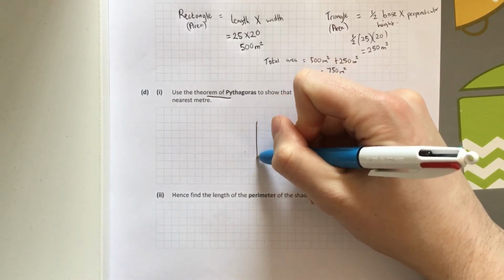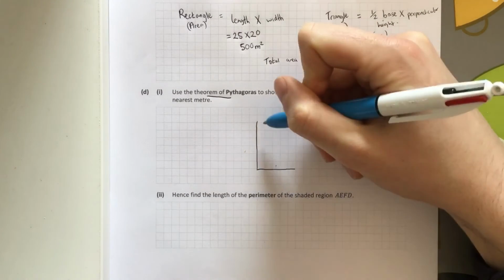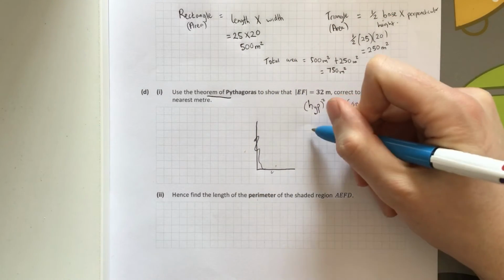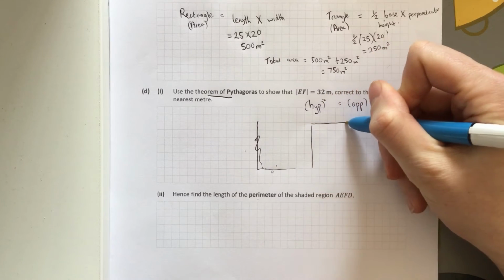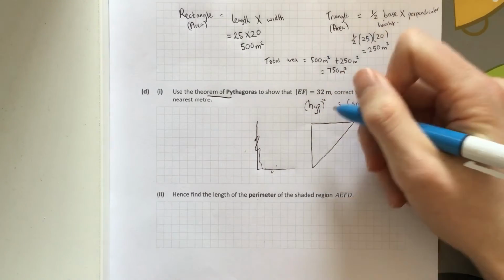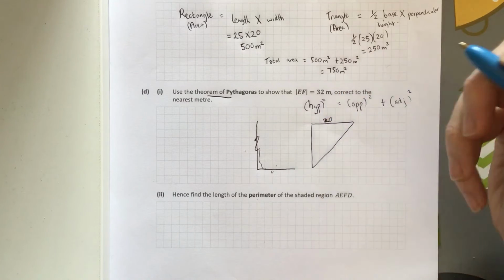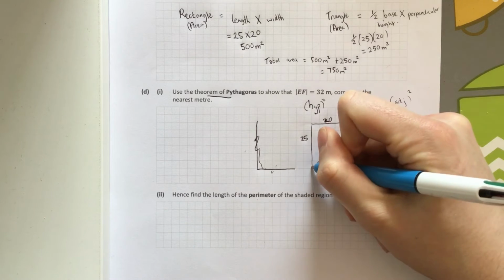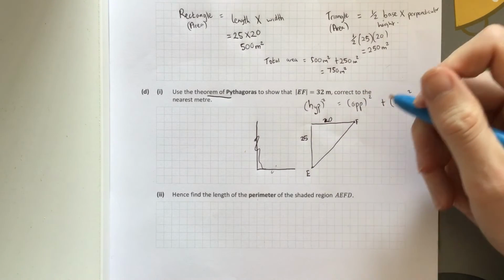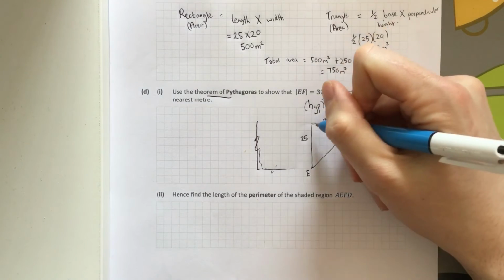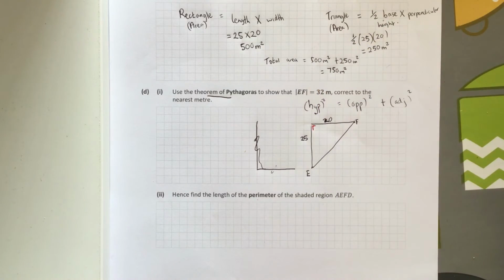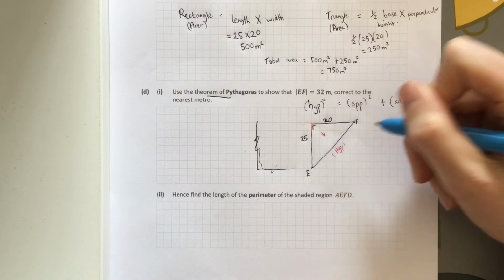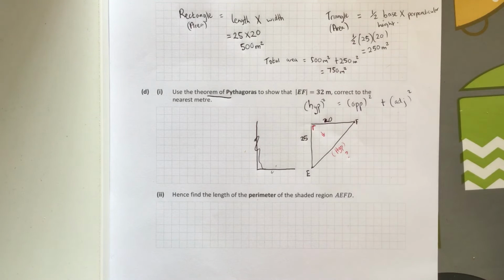Okay, so we have a triangle like this. I'm after drawing it wrong. Okay, we have a triangle like this. We know that this is 20, from the previous part, and this is 25, and we're asked here to work out the length of this part, EF. I should be able to recognize that this is a right angle. So therefore, this is going to be the length of the hypotenuse. The hypotenuse is an unknown in this question.